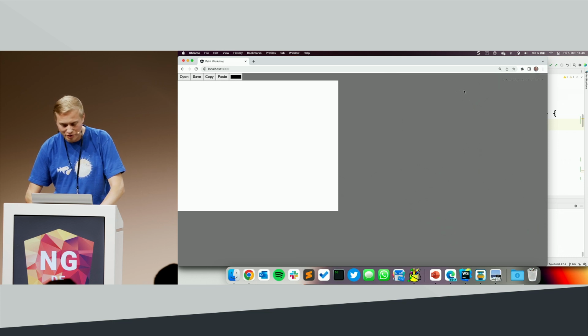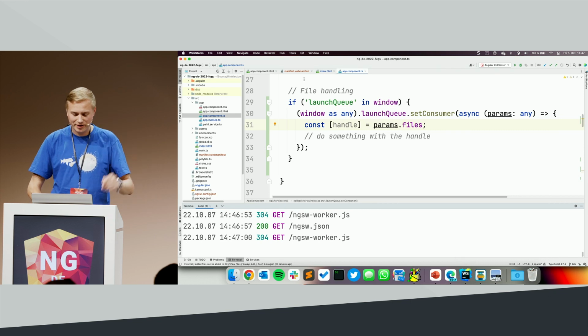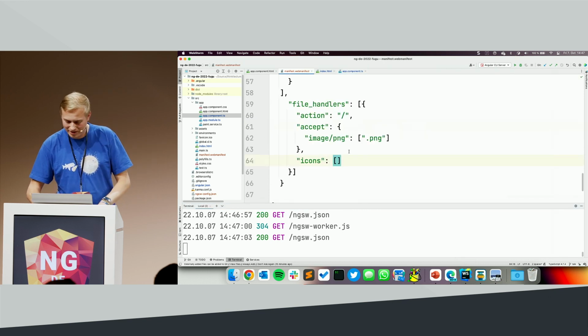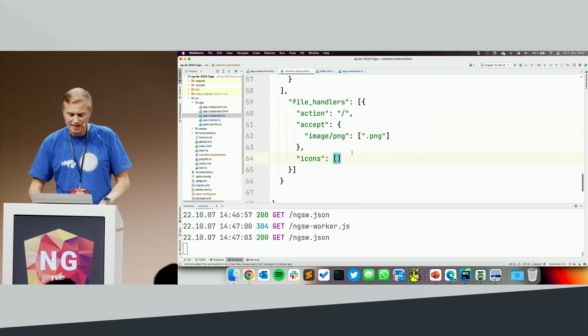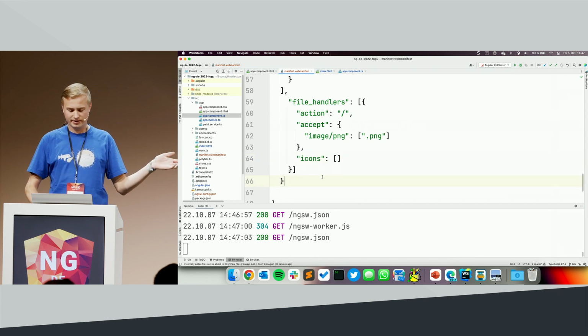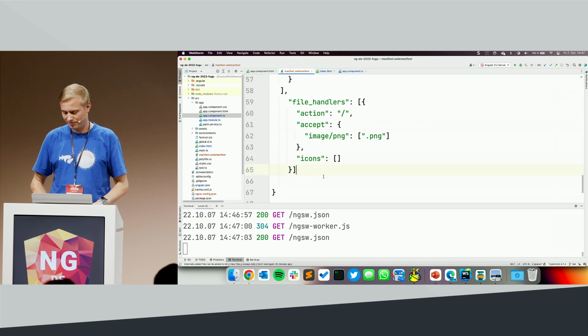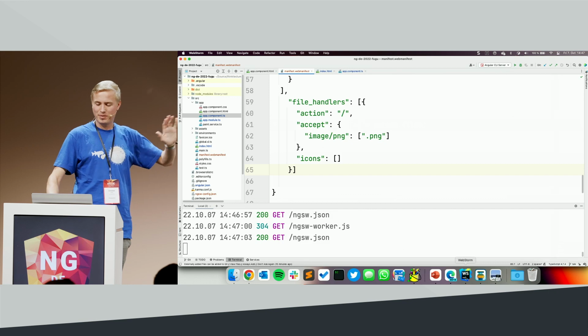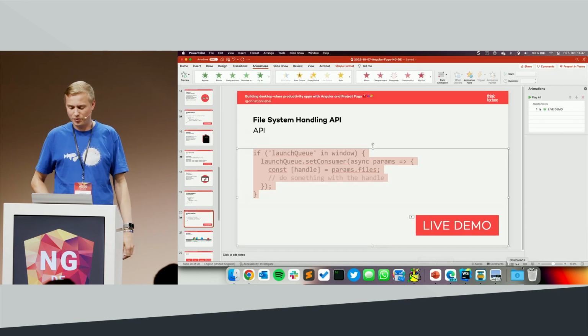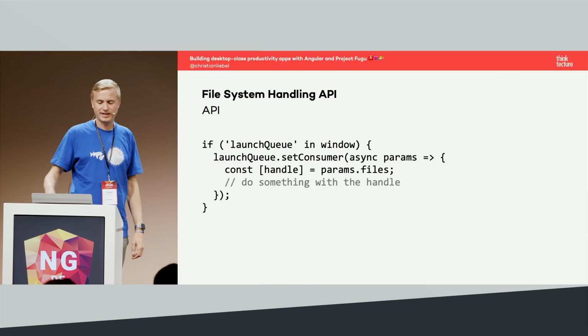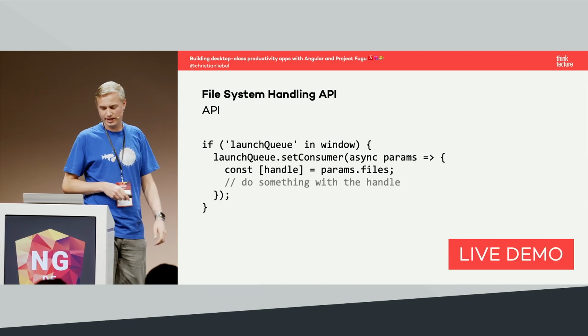Okay, currently it doesn't show up. No. Oh, yeah, could be. Sorry, then I broke it, but actually it looks fine. All right, but I think the concept should be clear. That's the way how you can register for file extensions, as you've seen before in the initial demo.